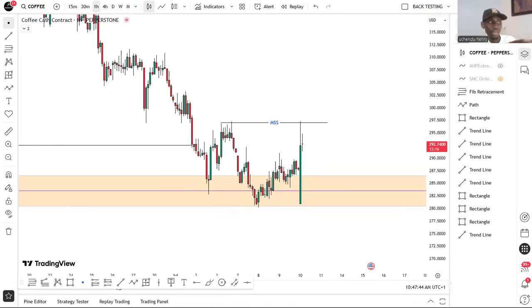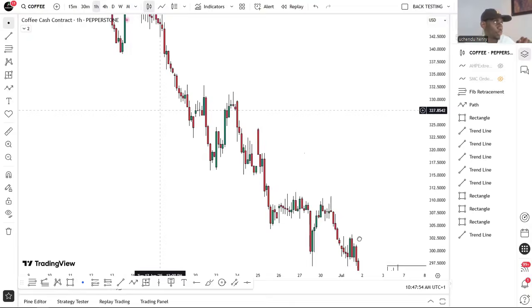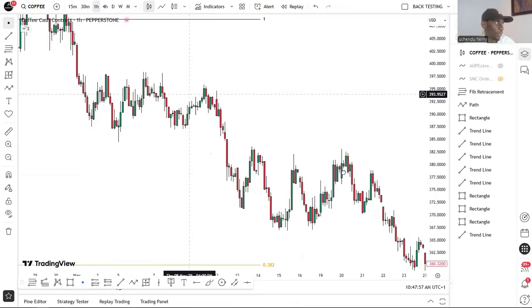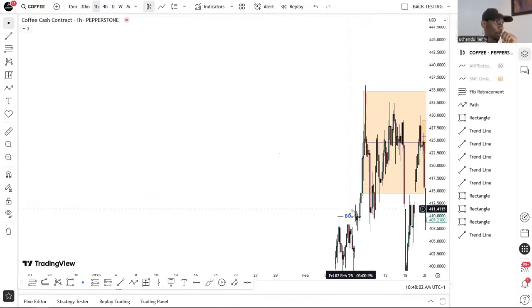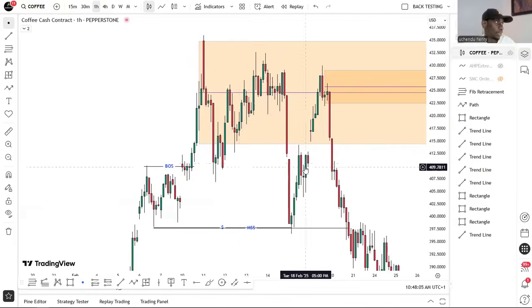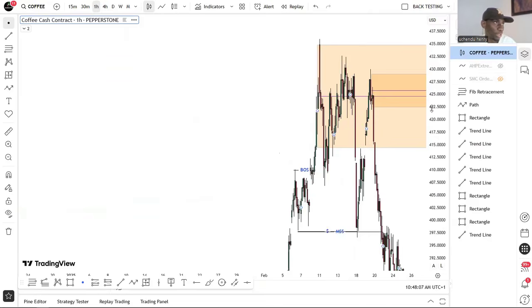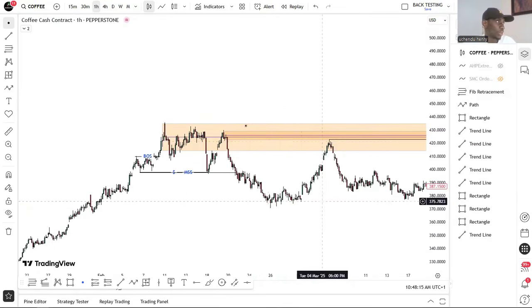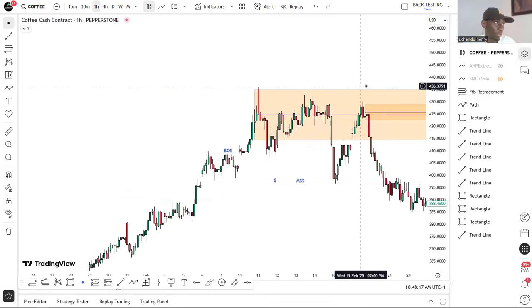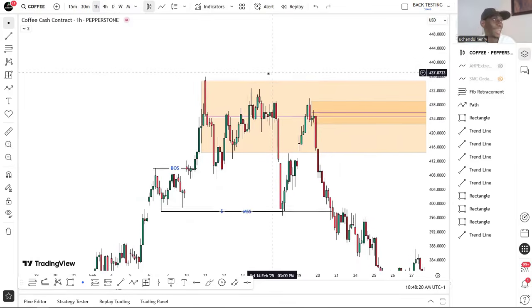Before price came to this level, something actually happened. If you look at coffee right now, it is sitting on a very good key level, but something happened before price came here. Let's go from the high. Something happened here at the high before price came to the low. This was what price did before it pushed all the way down to this point. Now let's look at what actually happened here based on market structure, liquidity and entry.